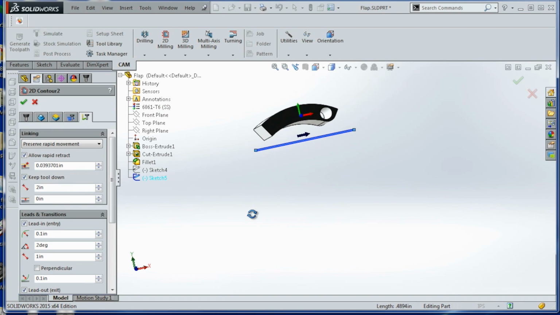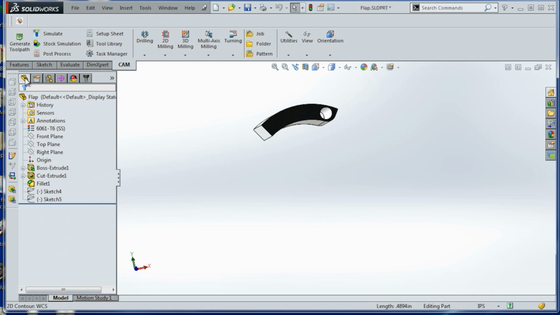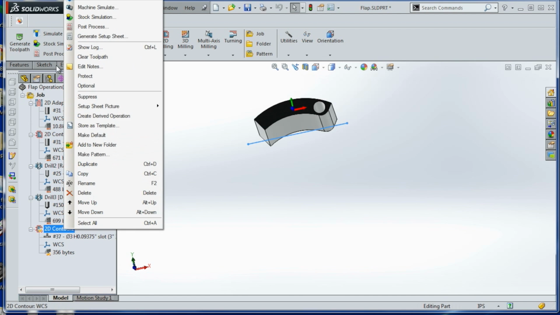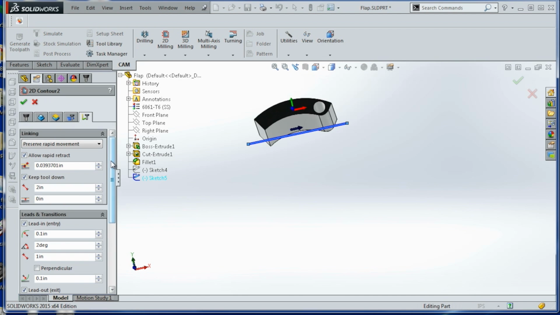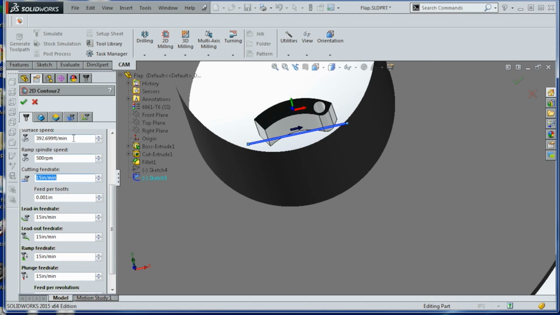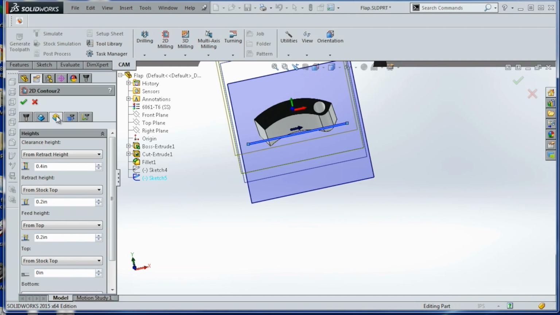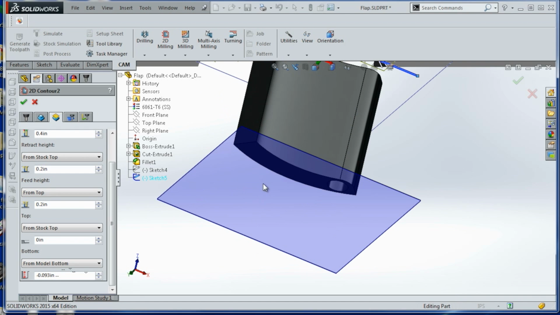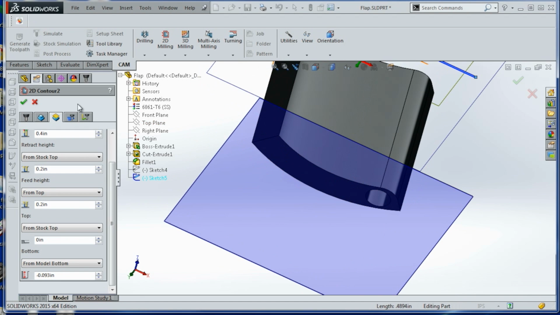And what I did to control it, because I don't really know what I'm doing, I just try to hack it, is I created a sketch of a line, and I used that line for the slitting saw. We talked about that in the video we just posted on slitting saws. 500 RPMs, 15 inches a minute, sounds crazy fast, a really high feed rate relative to diameter, but it's because it has 30 flutes or 30 teeth. And we set it down the thickness of the blade below the bottom of the model.